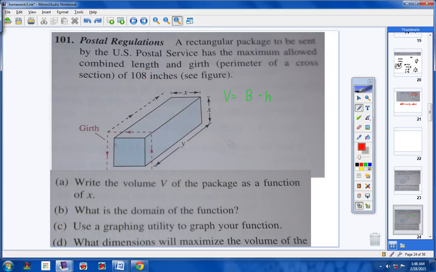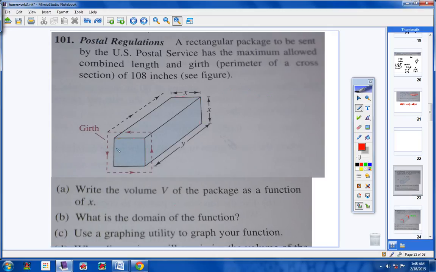Right here. Area of the base, area of a square. Okay? How do I know it's a square, by the way? Well, because what is this length here? X. What is this length here? X. So this is X. This is X. We have 90-degree angles right here. So we know that whatever this length is, X, is the same over here, and so on and so forth.